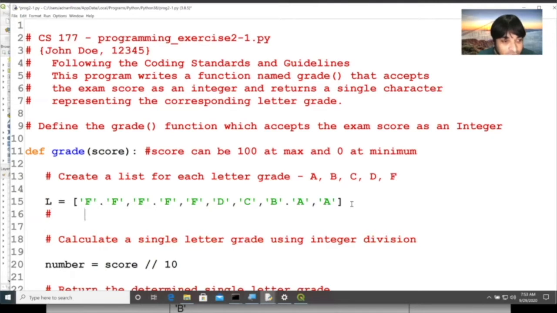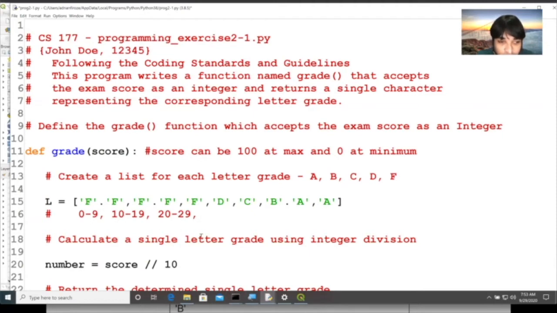This first F is for 0 to 9. The next bit is for 10 to 19. The third index, so this is index 0, this is index 1, this is index 2. So index 2 would be in the range of 20 to 29.